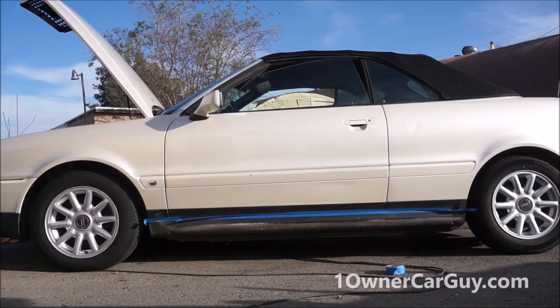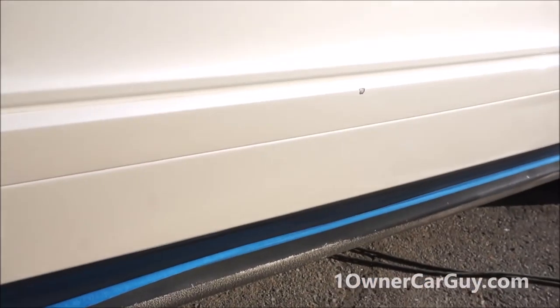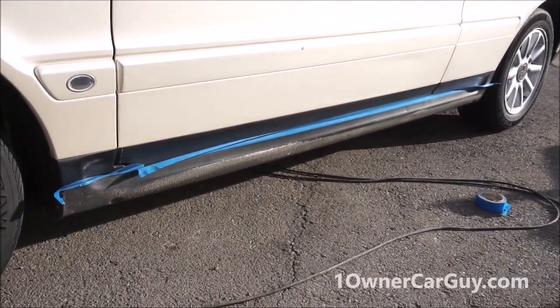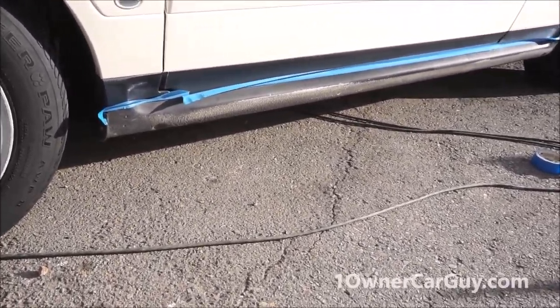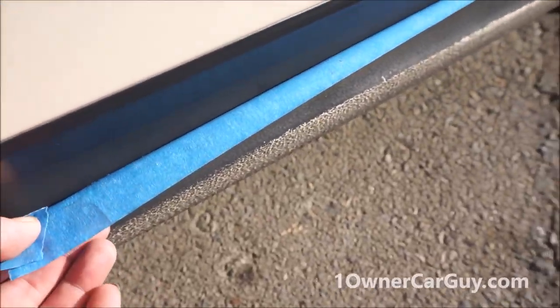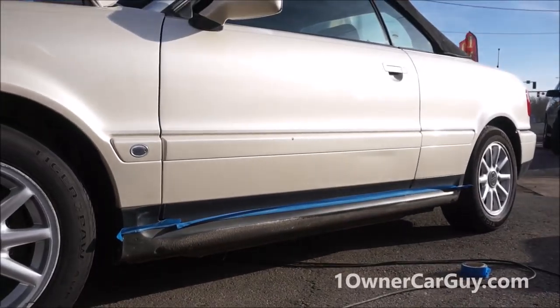Now, I've got a piece of tape, and I'm actually going to have to get up closer and show you this. I'll show you how to put it on the other side if you don't know. But this is going to be how to do this without having a bunch of stuff, not even anything to wipe it down with. I've cleaned it, I've degreased it, and now I'm going to spray right over it without even wiping it down with any alcohol or nothing. I'm just going to spray it. That's it. Now, I've got this on with a lip on it where I can put my paper towels on. And I'm going to actually set this right here while I do it. Let's see how this works.